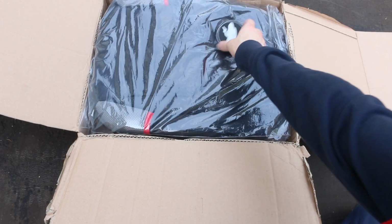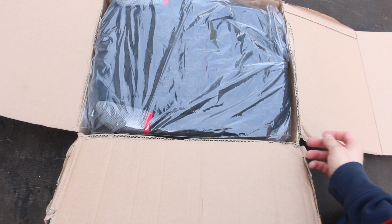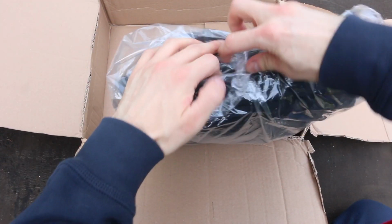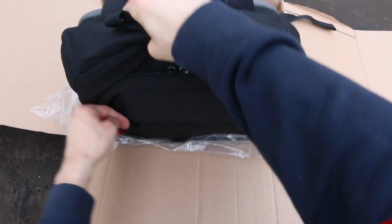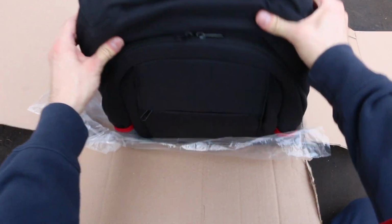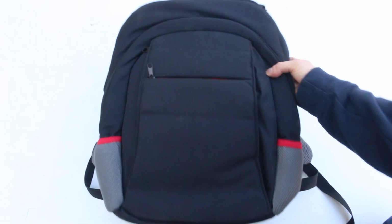So, the first thing we get is a little patch. It says guns, girls and freedom. Everything I absolutely agree with. So, let's just remove the wrap. Just a normal backpack. Nothing to see here. Nothing suspicious or anything weird. It's just a backpack, right? Looks pretty normal, I would say. Nothing really out of place. And here it is. Here's our little backpack.